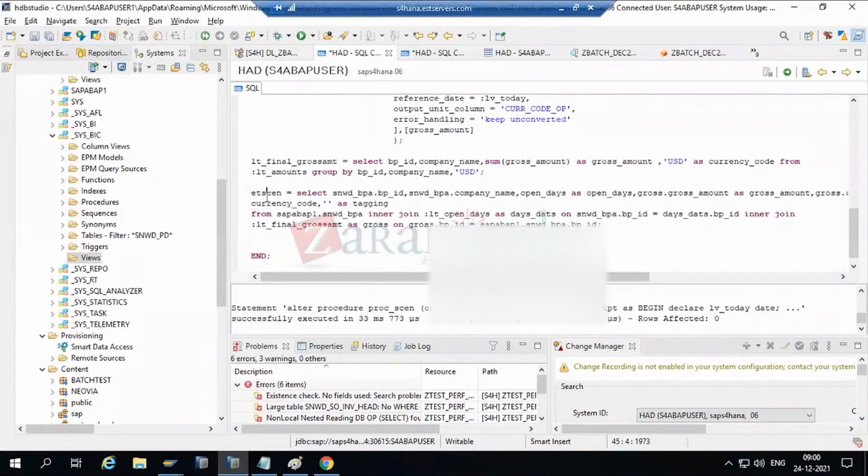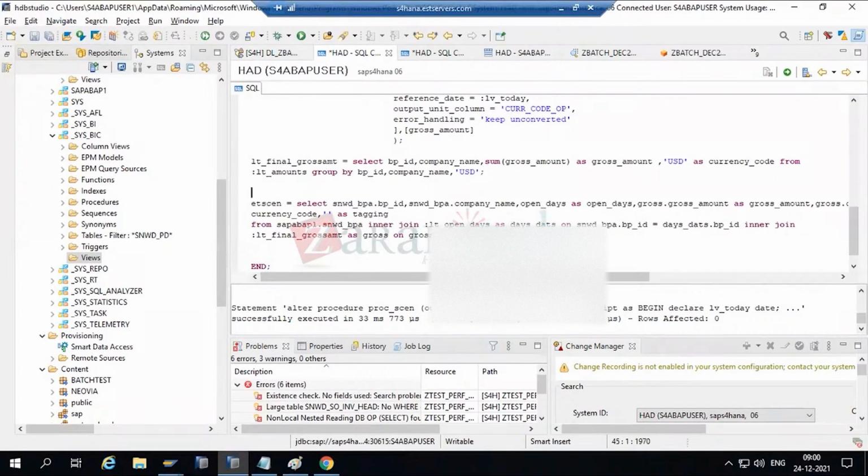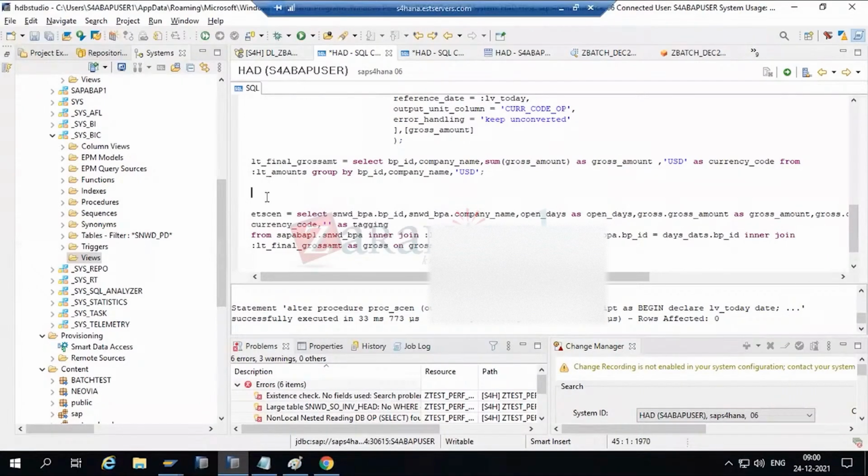That's the one field which is pending with us. So now let's concentrate on the tagging.